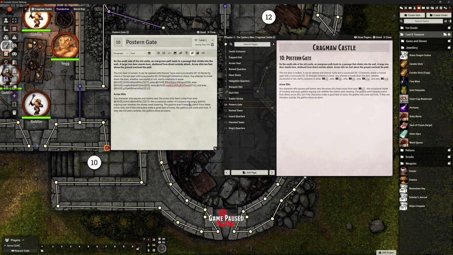Occasional clatter of crockery and angry goblins arguing over whether the dishes need cleaning. They're goblins. They don't need cleaning. The goblins aren't keeping watch through these arrow slits, but if the characters make a good deal of noise, the goblins will come and look, and if they see intruders outside, the goblins shout an alarm, which is all good.